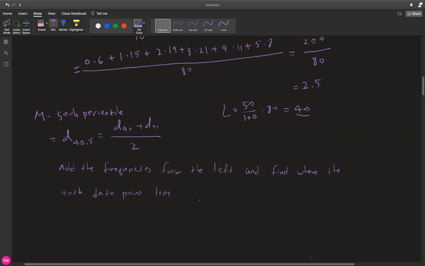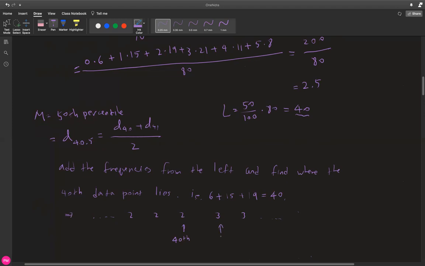And since in this case we have 6 plus 15 plus 19 equals 40, excuse me, this would imply that we would have the score distribution that goes like 2, 2, 2, 3, 3, and this will be the 40th.